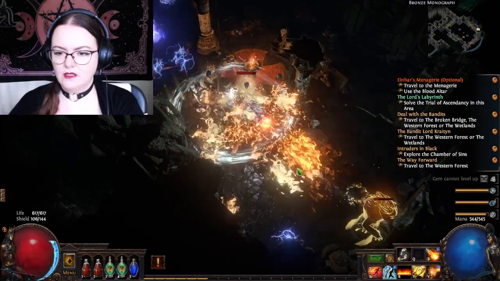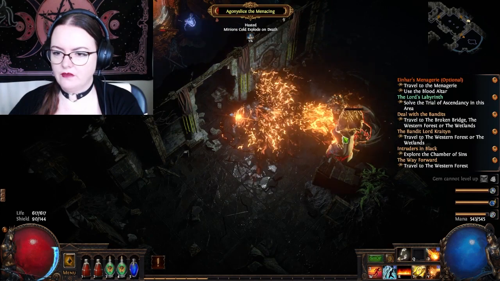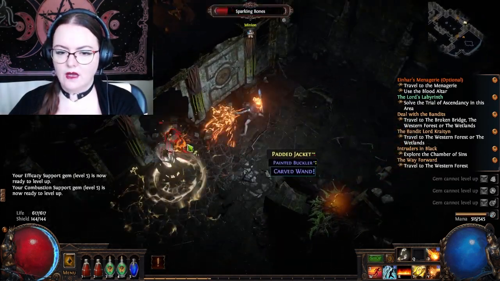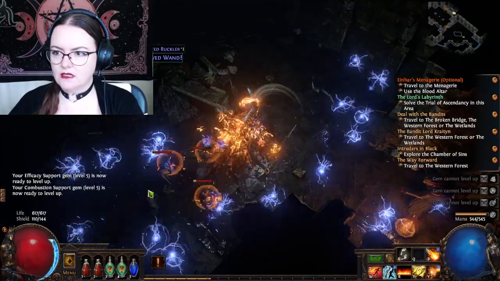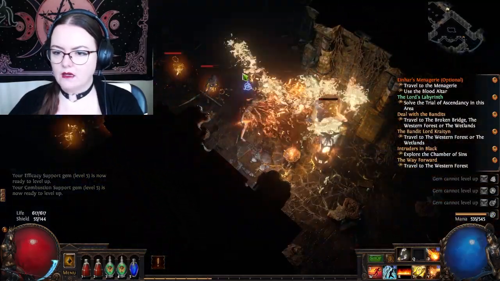Alright, so his cold minions explode on death. So maybe we'll leave the Holy Flame Totem to take care of them. What? So got our padded jacket. Very nice. Oh, there was a book over there. Hang on, we're going to have to go back.